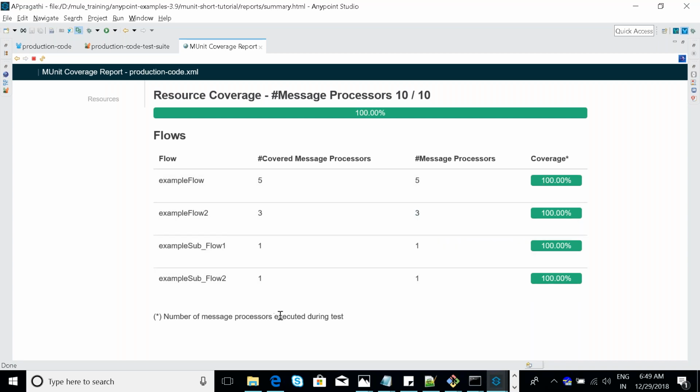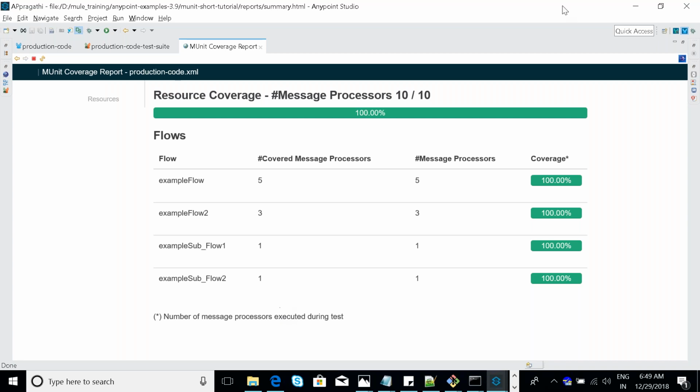There are some scenarios where it's not possible to cover all the processes, and then it's okay with at least 80% or 70% overall coverage. It's based on, as I told you, the client having some standards. They have their own standards that each application should follow this much code coverage.